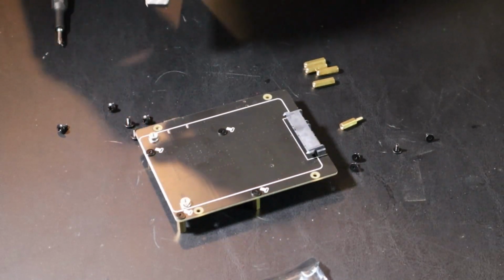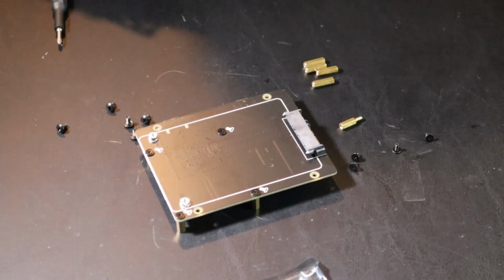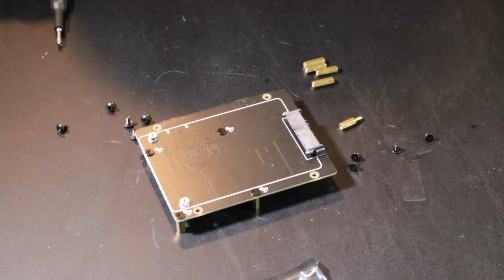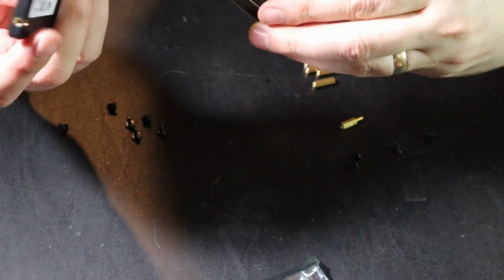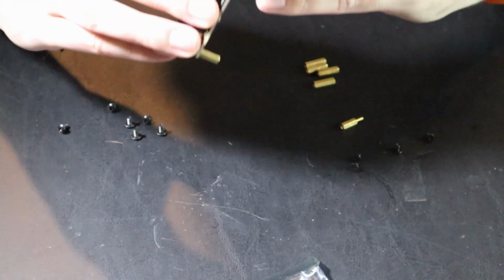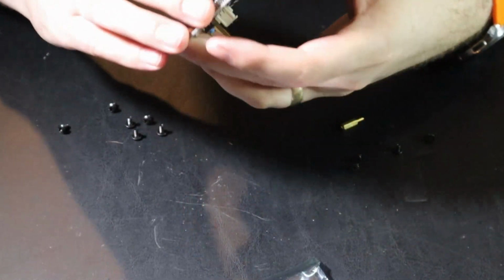These screws go underneath the hard drive. See if I can get this box open. There we go. All right, SSD. I'll take that, and that'll just slide in there. Perfect. Kind of locks.